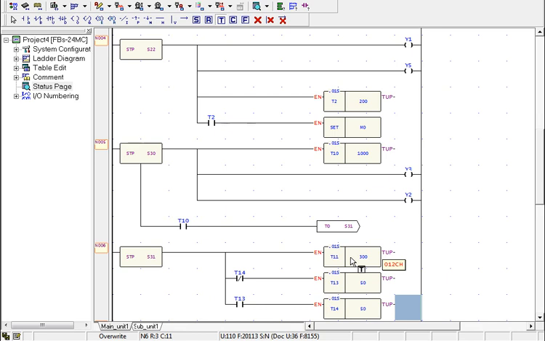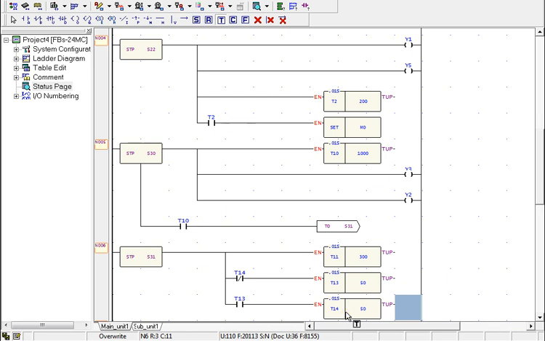3 seconds by using timer T11. So after completing 3 seconds we use T14 to turn on the T13 timer, and on expiry of T13 we turn on T14.